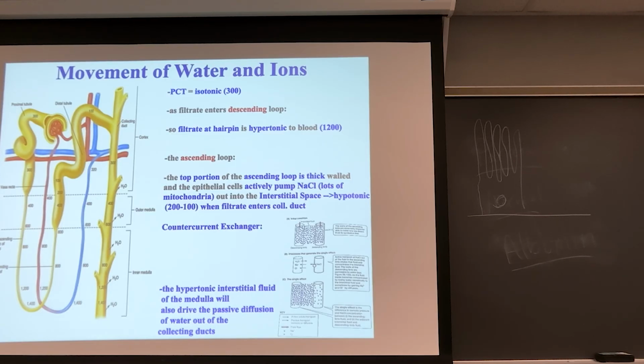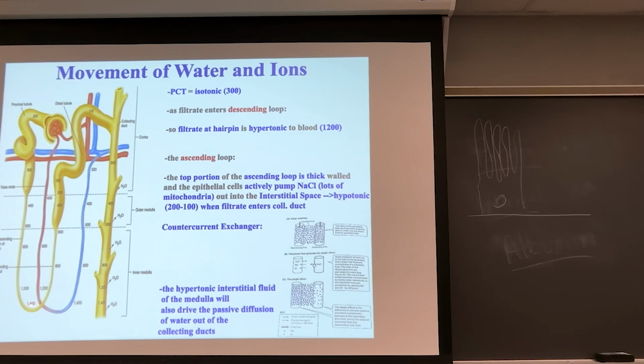Water, exactly. So the descending limb is permeable to water only. All right, and so water leaves easily here. And it leaves because the medulla is very hypertonic to the filtrate. So as we drop, what are we doing? We're concentrating our filtrate, right? We're getting rid of water, and concentrating our filtrate. And when you get down to the bottom, notice the filtrate is about 4 times that of blood osmolarity. It's a little over that, but about 4 times more concentrated than the blood osmolarity.